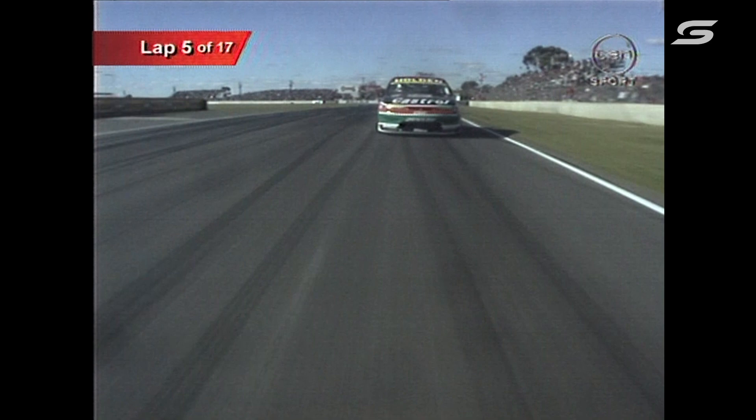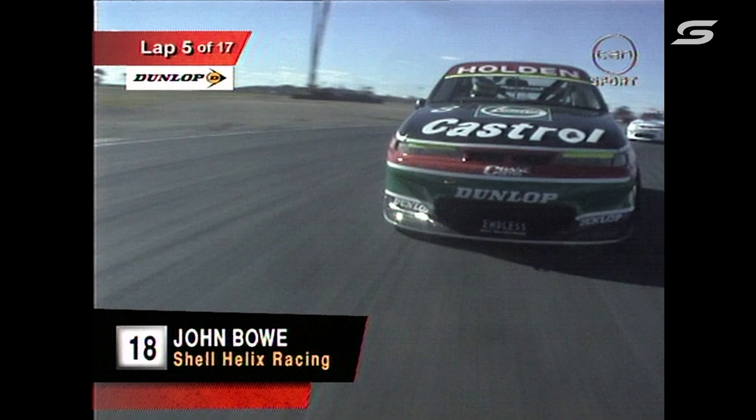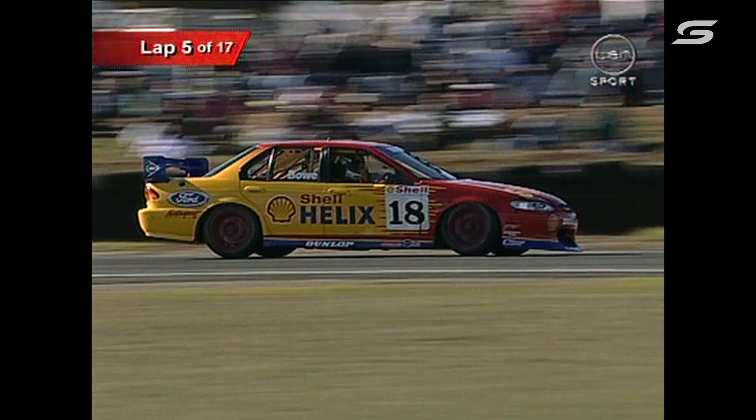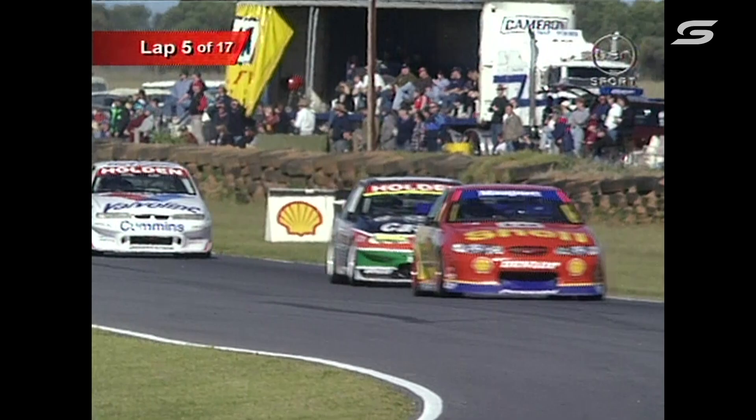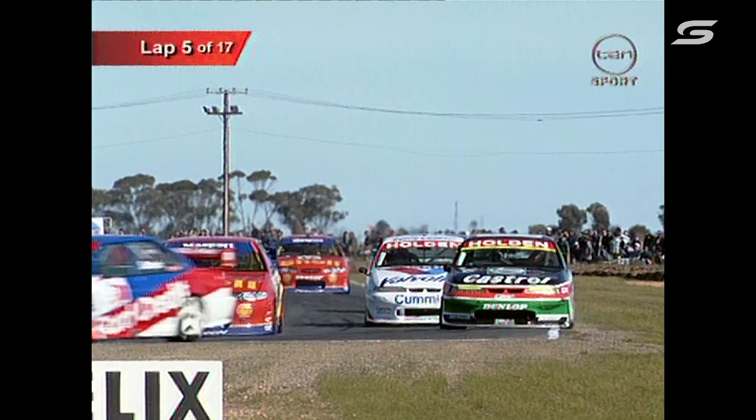It's an interesting statistic — no one's won more Shell Australian Touring Car races this year than Glenn Seaton, our championship points leader. He's won nine. But chasing him very quickly is Greg Murphy — after that last race he's now won five races this year. This one, if he can stay where he is, will be six. It's just a shame he's had that bad luck putting him back in the championship points.